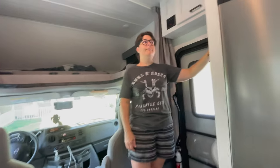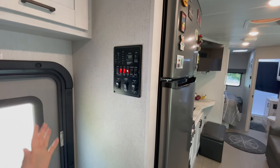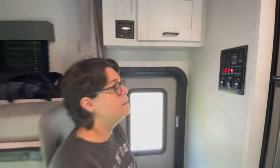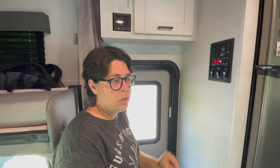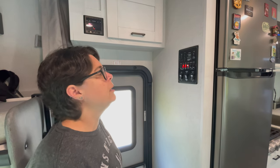Let's talk about the control panel. The panel itself is fine — it's just the sensors on the tanks. The black tank reads two-thirds no matter what we do. I empty it and it's still there. Occasionally if I flush I can get it back to empty, but then it returns almost immediately to two-thirds. None of them are super accurate — I realize it's an estimate and a guide — but it shouldn't be that hard to make tank sensors that tell you where you really are. And do it in quarters or eighths, not thirds.